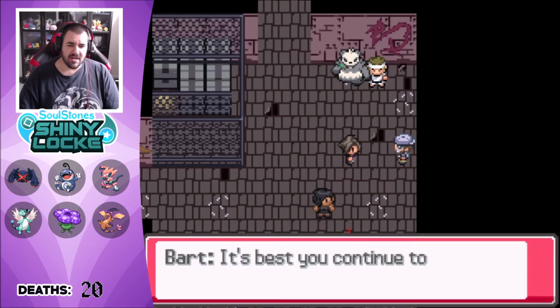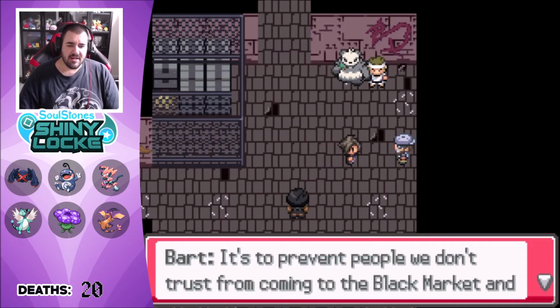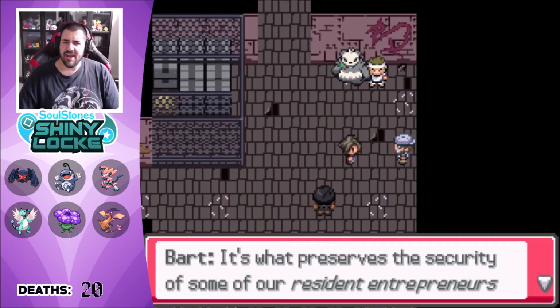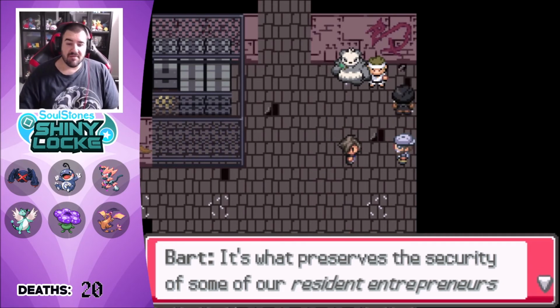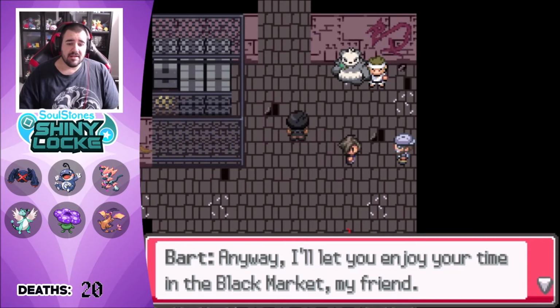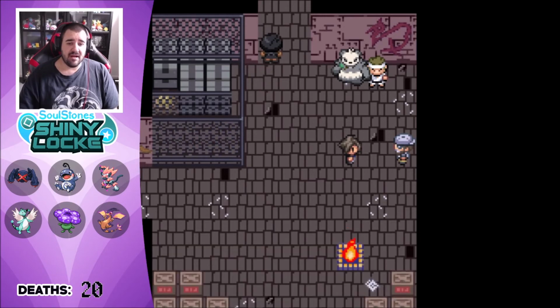Where are we? Are we underground? It's best you continue to remain in the dark as to how we got here. It's to prevent people we don't trust from coming to the Black Market and preventing the disclosure of our location to just anyone. Well, to be fair, you just told me about it. I'm just anyone, so just, you know, just putting that out there. It's what preserves the security of some of our resident entrepreneurs and enables us to ensure their safety and protection against the authorities. You dig? Anyway, I'll let you enjoy your time in the Black Market, my friend. If you need to go back to Oceanview City, let me know and I'll drop you off back in town.